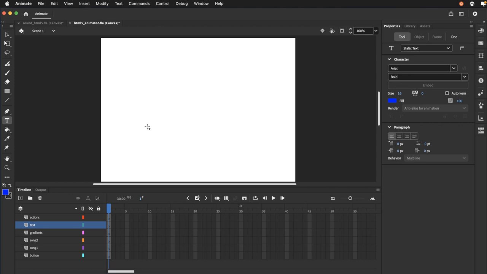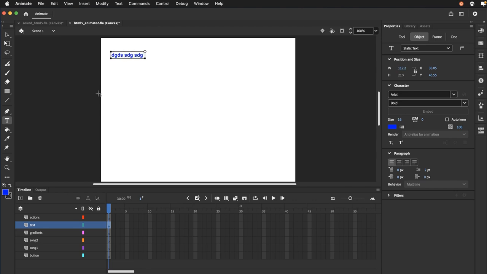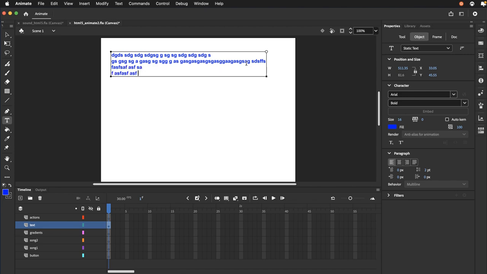If you need to do a return, you actually have to do it physically on the keyboard. So I'll just type in very quickly some nonsense words here, just to make an example that it just keeps going and going. If you want to do a return, I can insert my cursor here, or while I'm typing, of course, I can type return, and so on. So with point text, you force your returns. Otherwise, it types on one straight line.